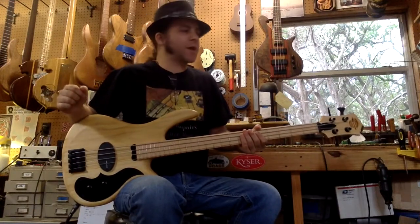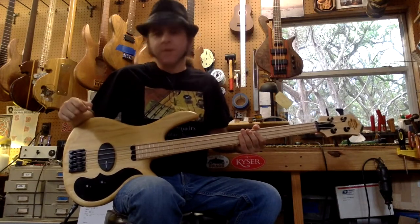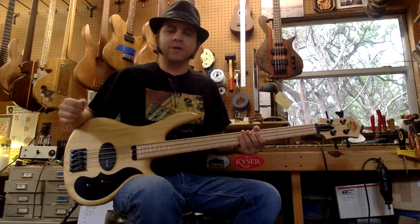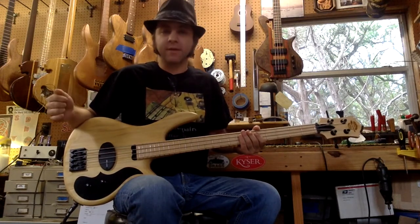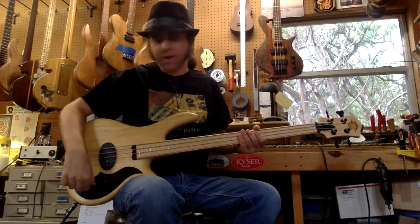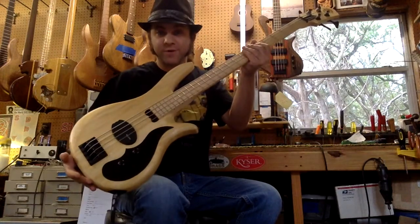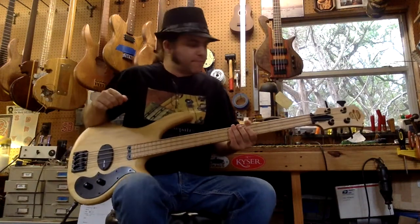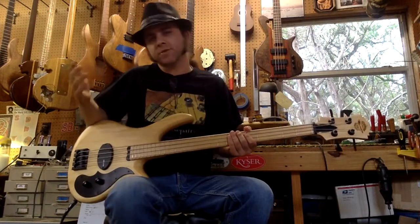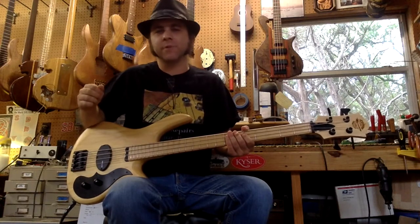This pickup, despite its prodigious amount of elephant balls, is incredibly musical, very high fidelity, lots of low lows, lots of high highs. You don't sacrifice anything to get the power that it has, making it extremely versatile for all kinds of stuff, which I'll show you in a minute here with all these little controls, namely the volume and tone control. And it also has a maple fingerboard on this example, which sort of signals that maple fingerboards are now kind of a standard option on Birdsongs.